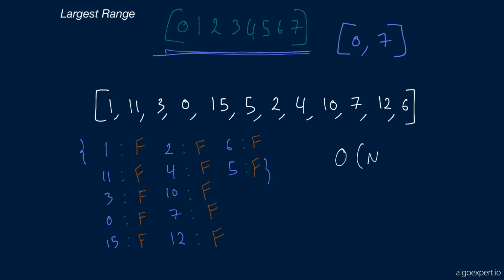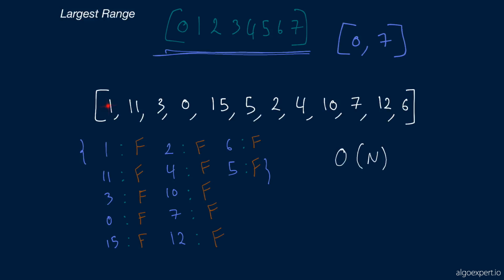And so that tells us that the time complexity of this algorithm is going to be O of n time rather than O of n log n time for the sorting approach. To make sure that we're on the same page here, it's O of n time because we first iterated once through the array and put everything in a hash table. And then we reiterated through the array and we went through all the numbers around about one time, right?